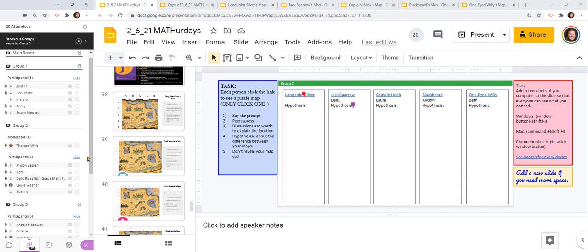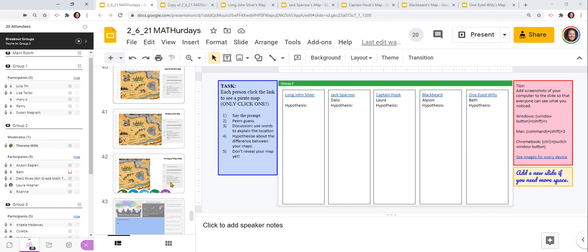No, I really want to know now because I'm sitting here thinking, why were there 5 maps and only 4 coordinate points? Oh, the treasure. Oh my goodness. I'm looking at Long John Silver. Yeah, because that was the person we didn't have, so that's who I went to first.